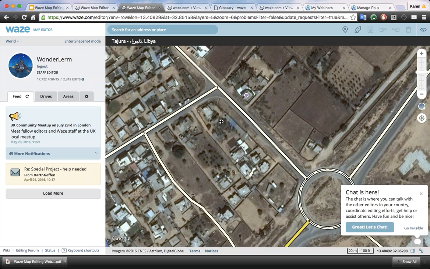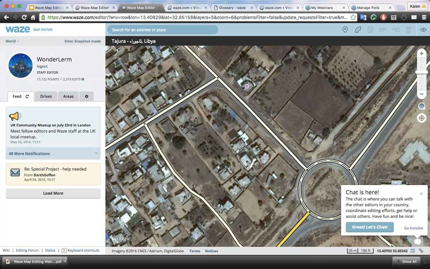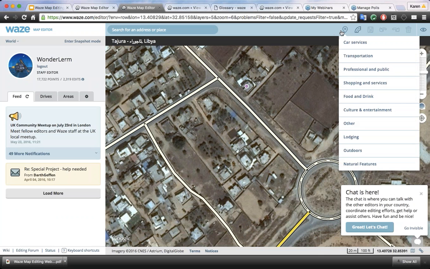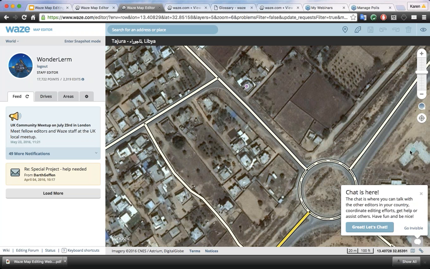Now let's create something a little bit bigger than a garage, right? Let's check out what else we have here. Let's say we wanted to add something outdoors, like a park. So we'll go ahead and click on Place an Area. Now you'll see this little blue circle around my mouse come up again. However, it works a little bit differently this time.